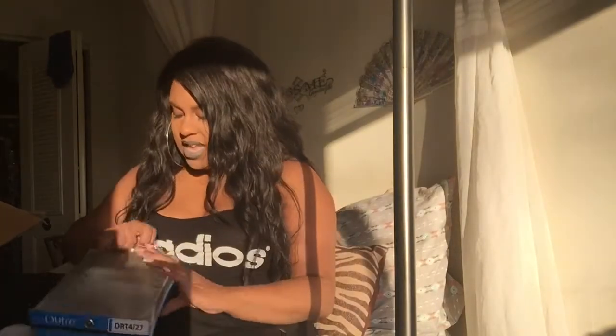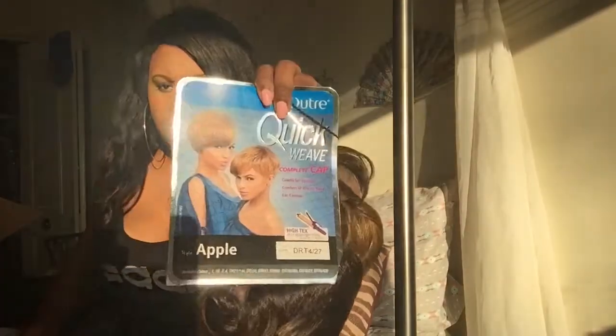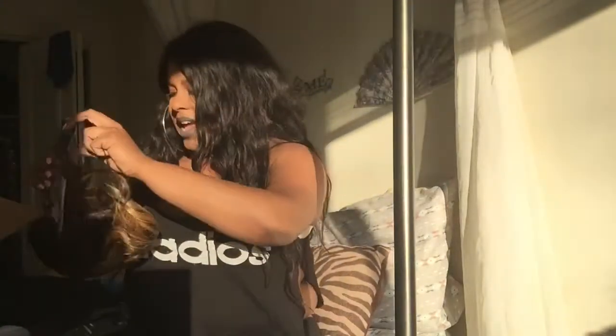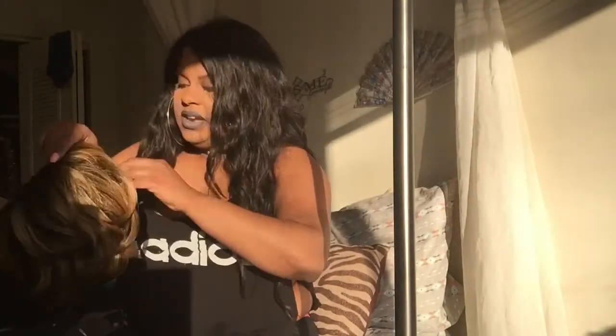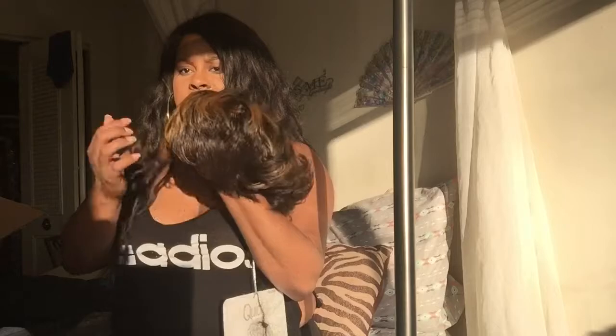So the first one is a quick weave. It's called quick weave complete cap, and this is what the model is looking like on the box. It's by Outre and it's called Apple. Straight out the package, this is what the unit is looking like. It looked really pretty on the model, and I bought this hair color because I had a color similar to this. If anybody has ever purchased Helen from the Janet collection, then you know the color Daisy that I'm referring to was kind of like this. I just thought it was cute and I loved the color. So that's one of the units that I got.